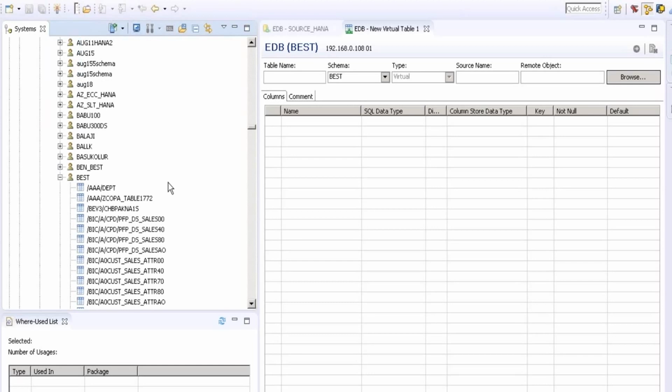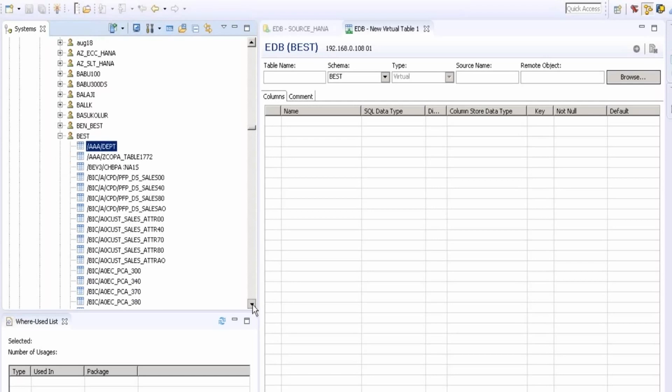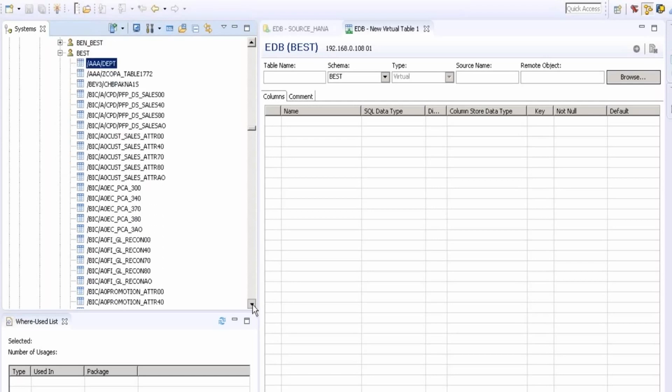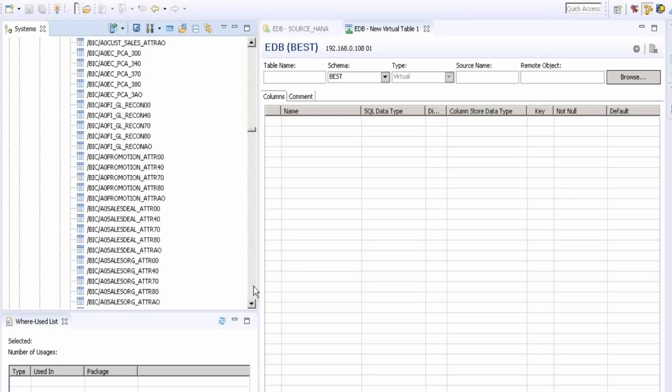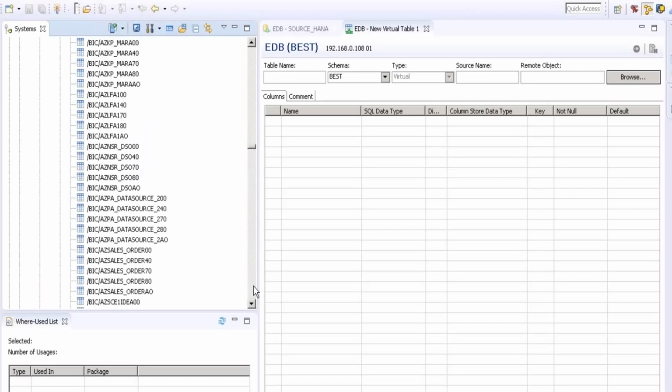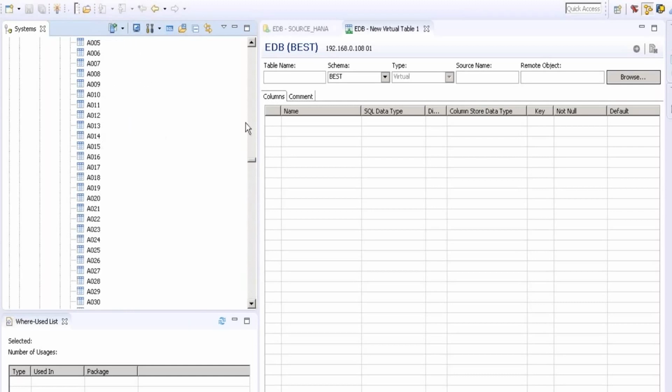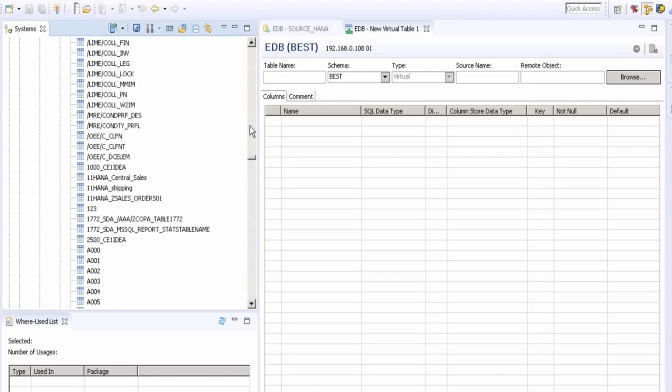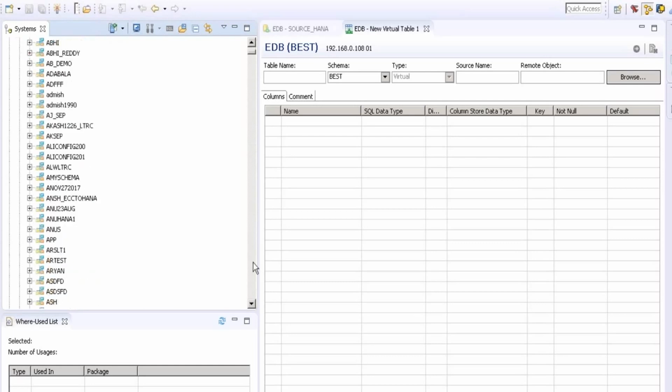Let's say here there's a table called department. So I'll just access this department table from the best schema.